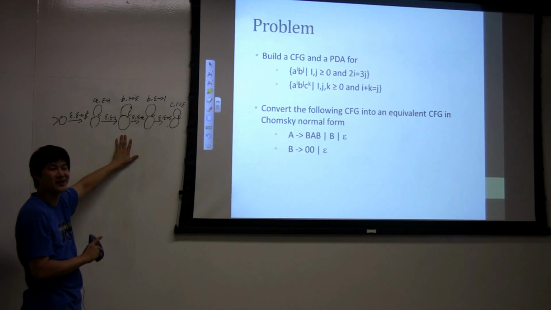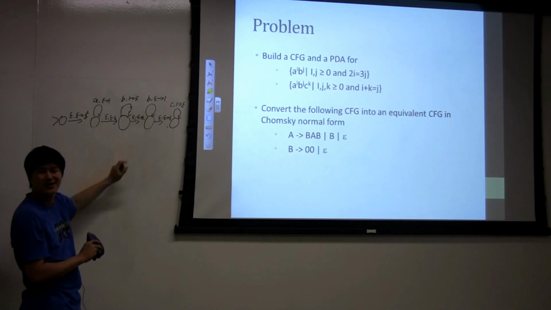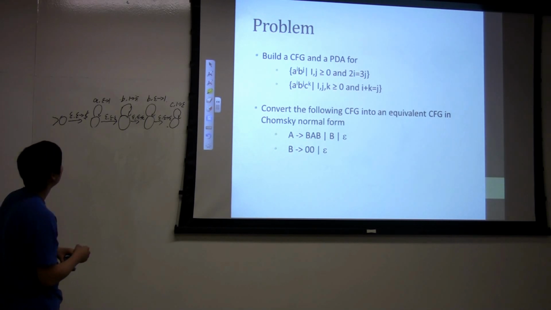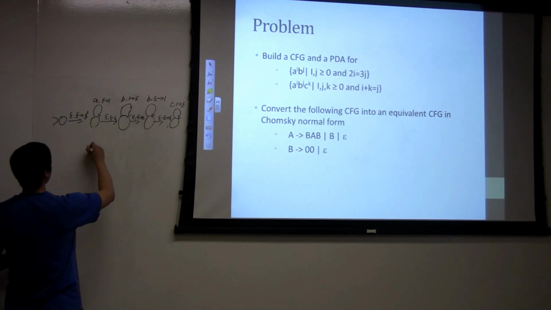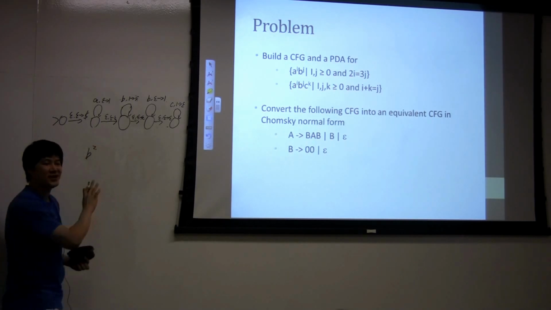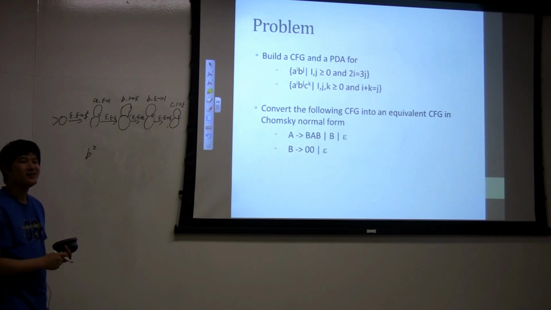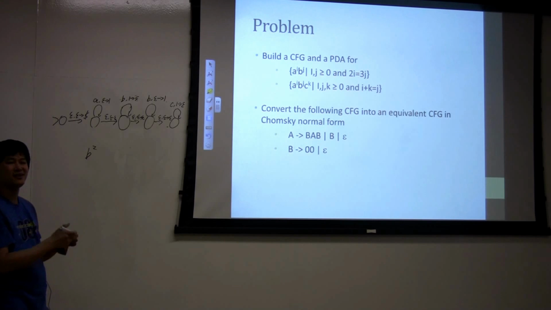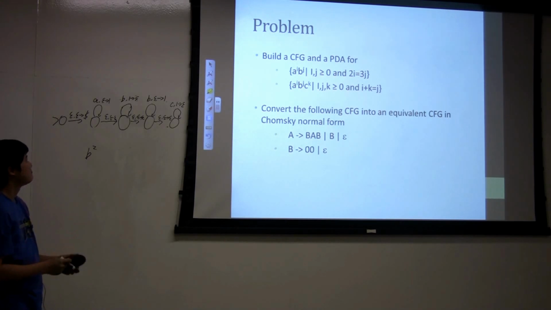Which means it doesn't work. No, you don't need any C's though. You could have 10 A's and then 10 B's. No, what I'm saying is you can have 2 B's, or you just do B, B, B, B, B, right? Because B will consume the one that they put in. Okay, right?